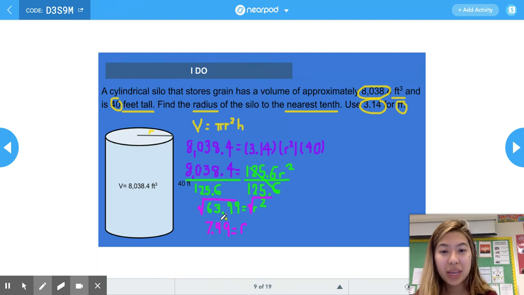As a review on rounding, the number in the tenths place is this 9, and the number to the right of it is a 9. Five or more, we let that 9 soar. The 9 becomes a 0, and then we add 1 to the 7. So our radius rounded to the nearest tenth is actually going to be 8. Our unit in this problem is feet, so our radius is 8 feet.